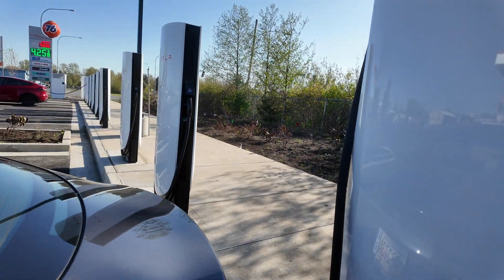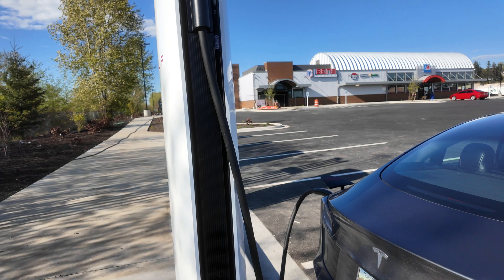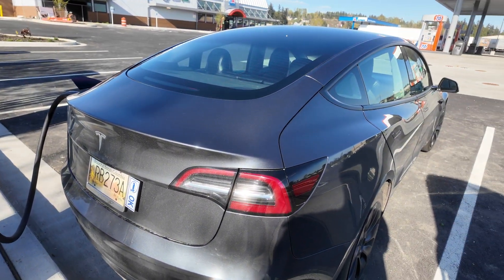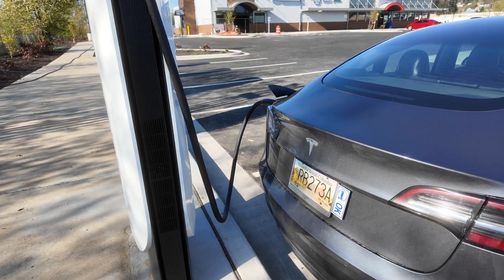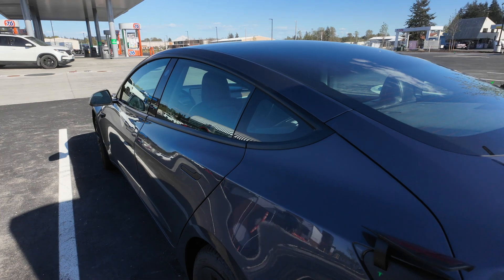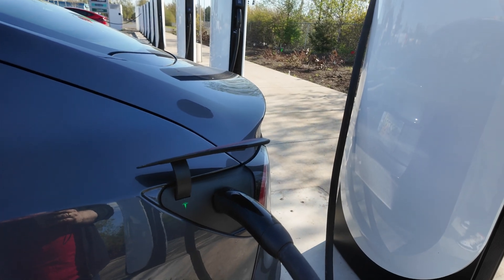A little bit about the cables — they're all on the opposite side of what I'm used to, so I guess this will really help with the different types of cars. Longer cable, really strong, cumbersome cable, so filming and plugging in was a little bit awkward. But having these long cables is going to be excellent — really easy to move this around from one side of the car to another. You just have to have the charging port in a reachable spot. The addition of these big towers, longer cables, and the payment system really, really is key and will be excellent.